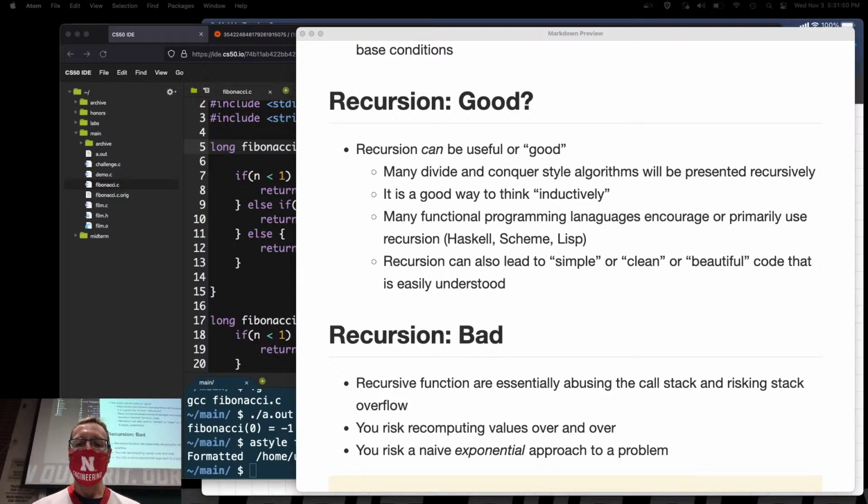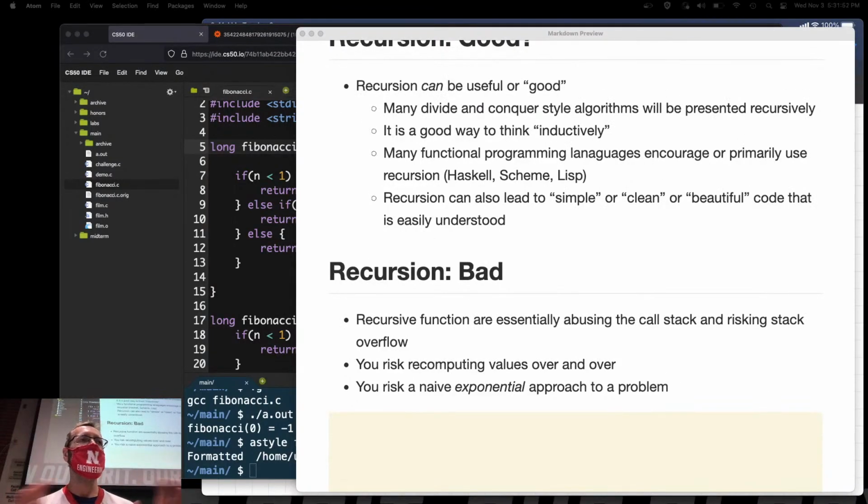So let's look at a best of both worlds kind of scenario. I'll give a little to those who say that recursion is awesome. But they also need to give me a little bit in the sense that recursion risks a lot of recomputation and a lot of inefficient computation. So let's meet in the middle here by either eliminating recursion or reducing the risks of those recursions.